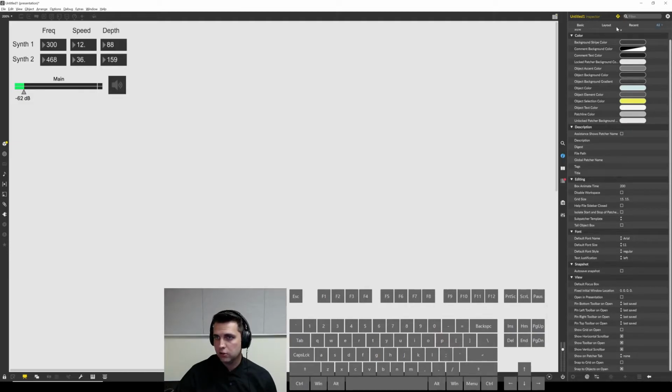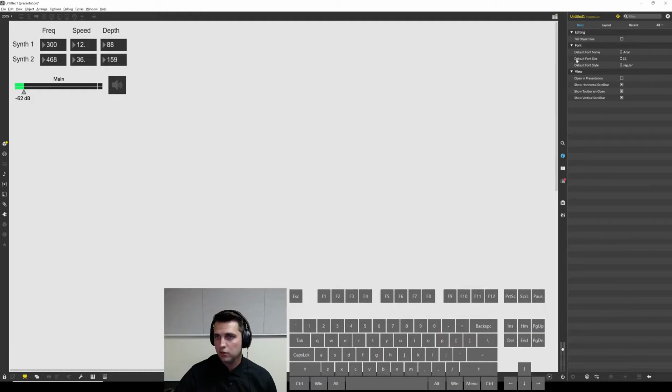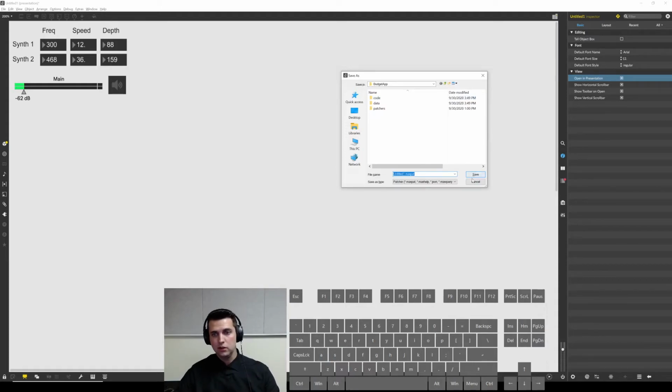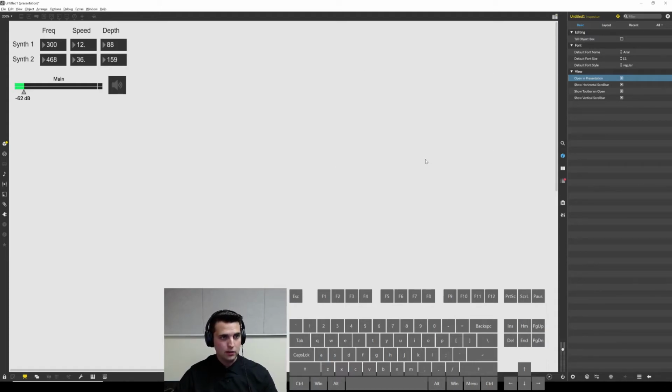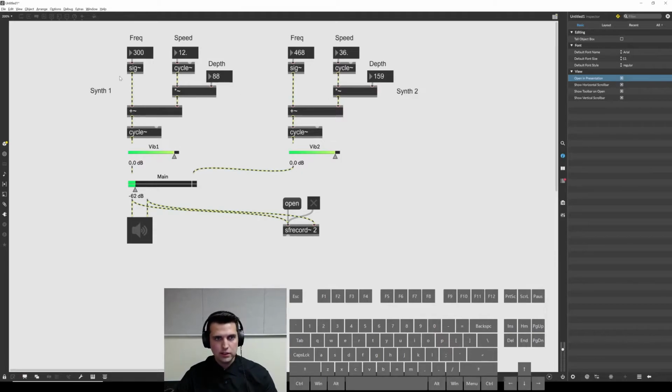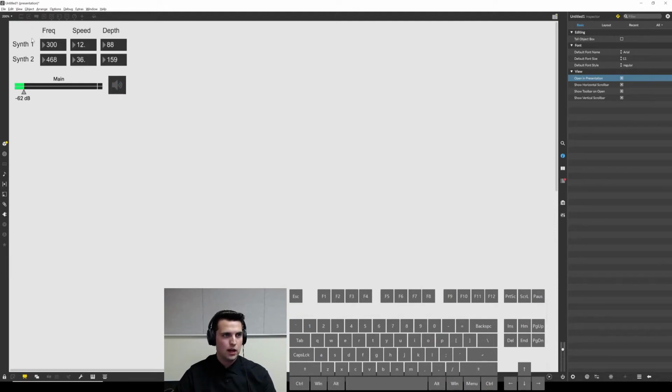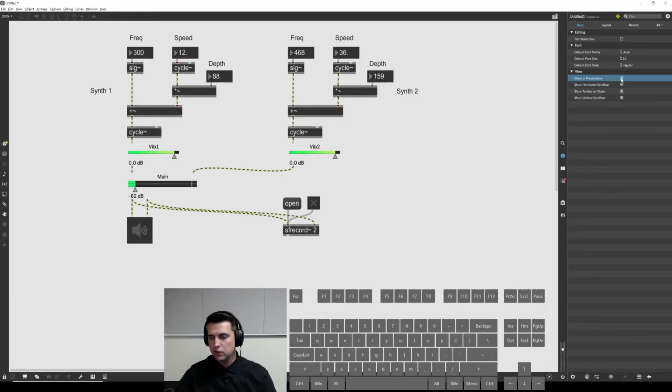I've got all selected here, by the way, so if you've just got basic, it'll just look like this, which I guess that's fine because what we're looking for is Open in Presentation for that option right here. If we select that, that means that if we save the patch and then we open it up again, it'll open up by default as in presentation mode. So if you never really need to look at any of this again after you've designed something or say you've got something for performance, then you could just have it by default open up in presentation mode. When you're editing, that can get kind of annoying to have to go into the patcher mode every time you open up your patch.